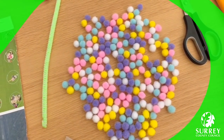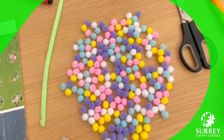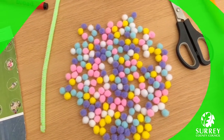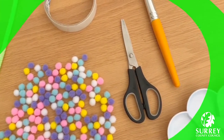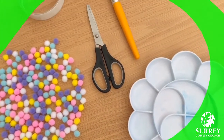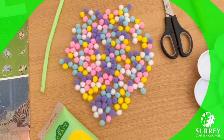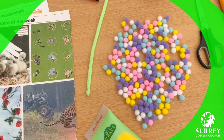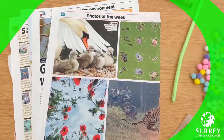You'll also need some pom-poms. If you don't have any pom-poms then that's okay — you can just use some tissue paper and scrunch it up really small, or you can use some white paper, cut it up really small, and then colour it in. You'll need a pair of scissors. If you'd like to use paint like I am, you'll need a paint palette and a paintbrush. If you don't have paint, you can just colour your snail in using pens, pencils, or crayons. If you are using paint, you'll need some scrap paper or newspaper and make sure you've got an apron on.